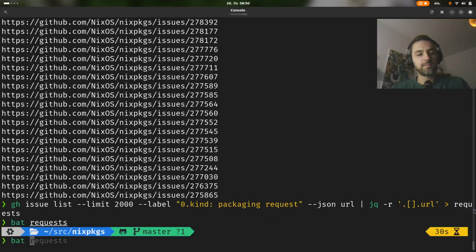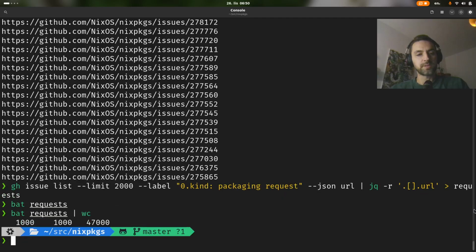All right, bat requests and word count 1,000, because each of the URLs is basically one word. Is it? I guess it counts the white space, since between two words there's a white space.